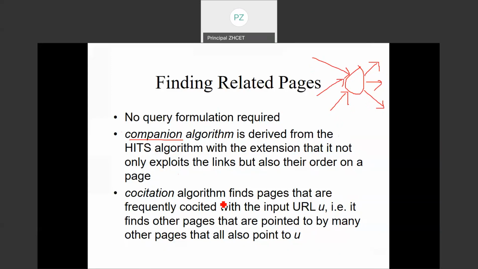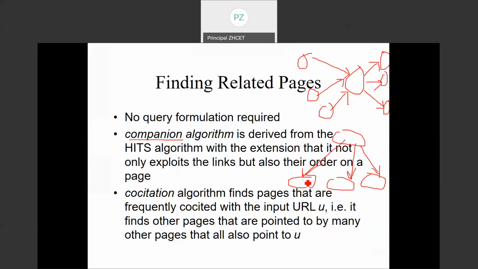In the co-citation algorithm, however, the related pages are those which are co-cited by a page. So in that sense, the companion algorithm is more like a parent-child relationship. These are all the parents to this page, and these are the children of this page.